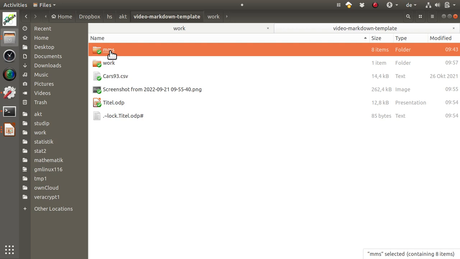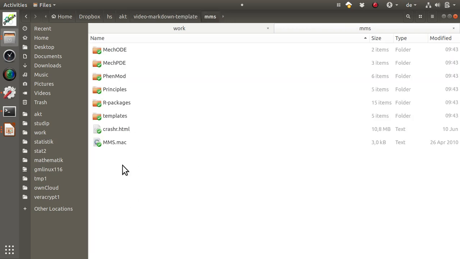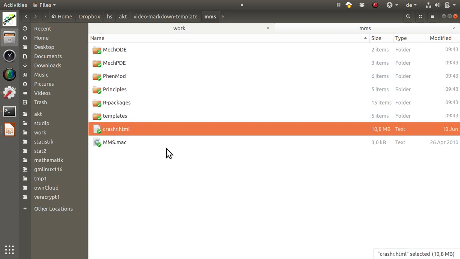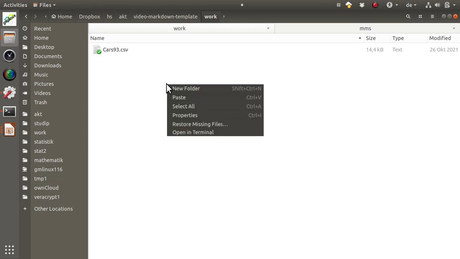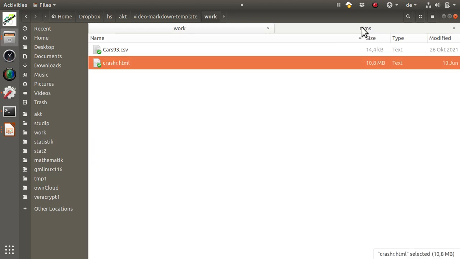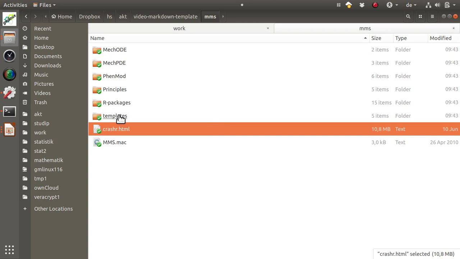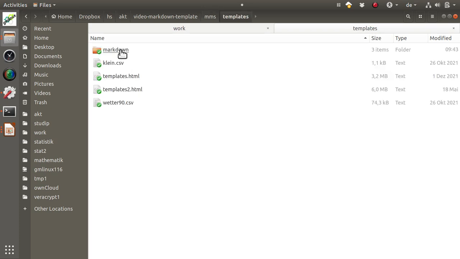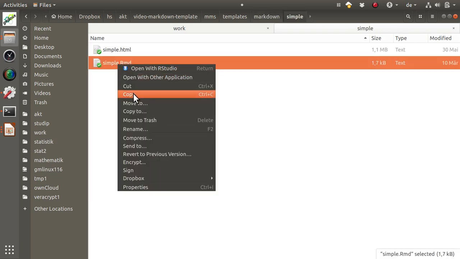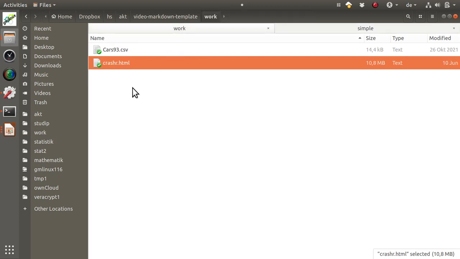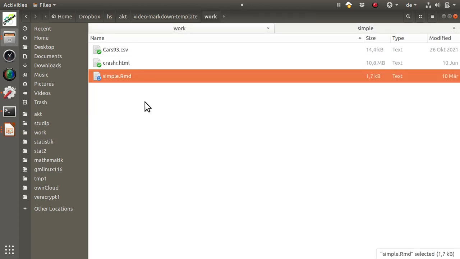So I enter this directory, and the first thing I take here is the crash course R file, and I copy it into the working directory. And the second thing we need is from the templates directory in the Markdown subdirectory, the simple template, this template here. So I copy this template also into the working directory, and now we are ready to start the analysis.